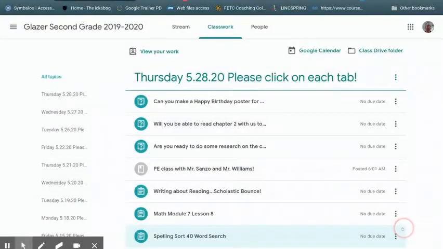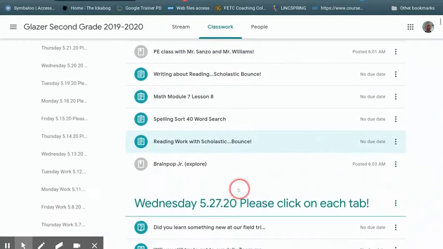When your child is in the classroom and you're in the classwork section, you will see that the teacher will have organized in topics. Some of these might be subject areas, units, and or dates or weeks. The various assignments will be listed. The ones that are grayed out don't necessarily need to have anything done in, or maybe you've completed them.